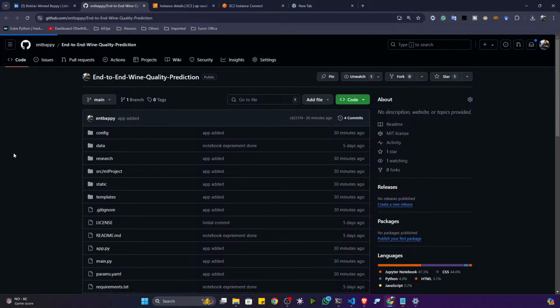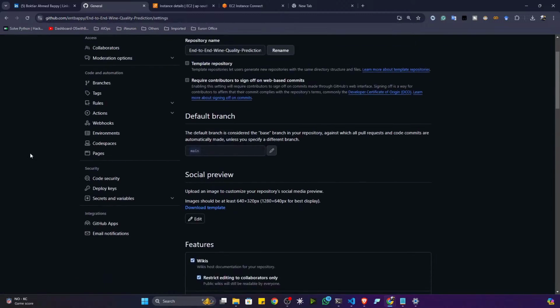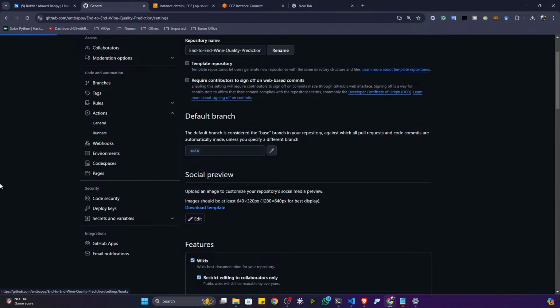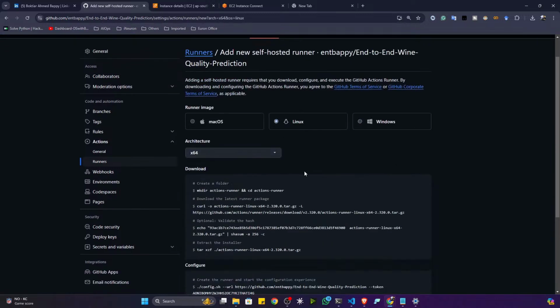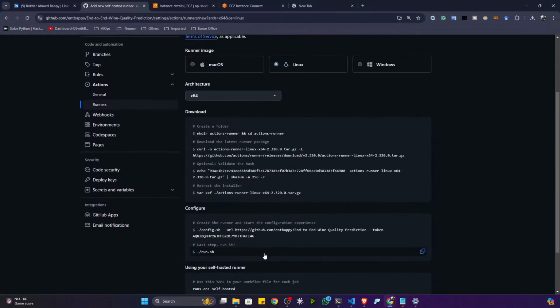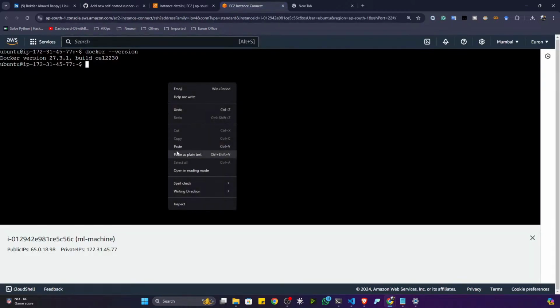Click on Settings. Now here you will see one option called Actions. Now Runners. Here you will see Self-hosted runner. Just click here. Select the Linux machine and you have to execute these commands, up to configure. So let's copy them one by one and execute here.